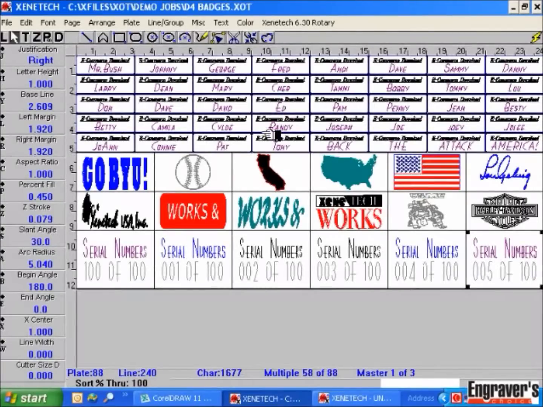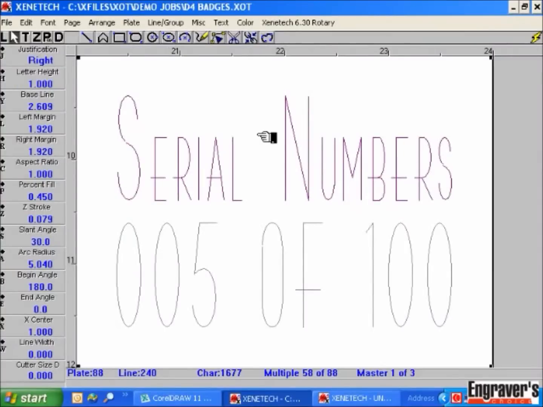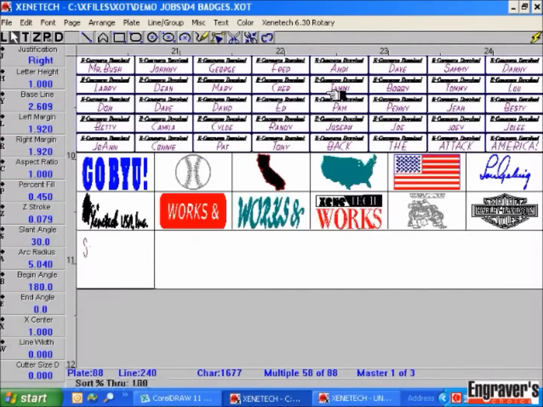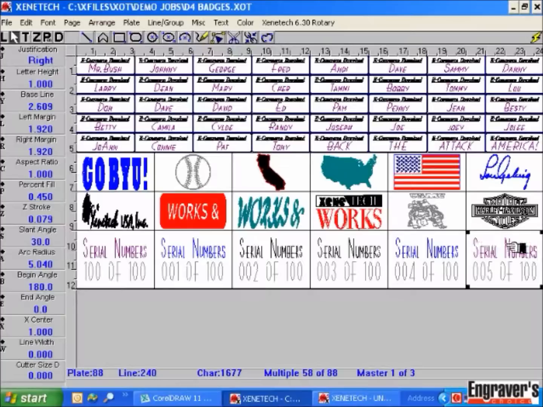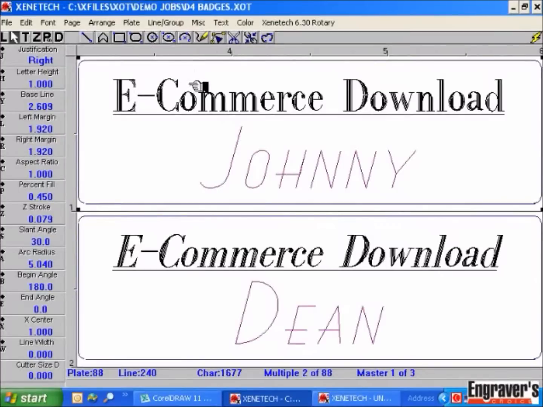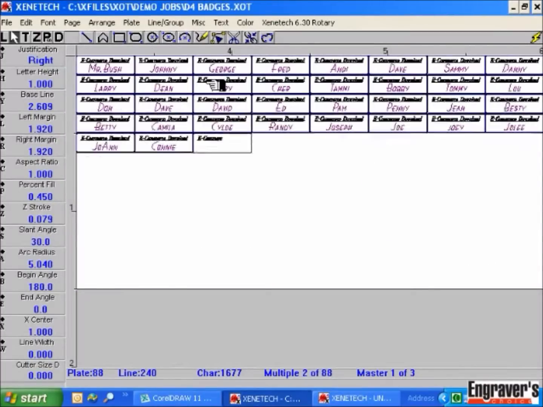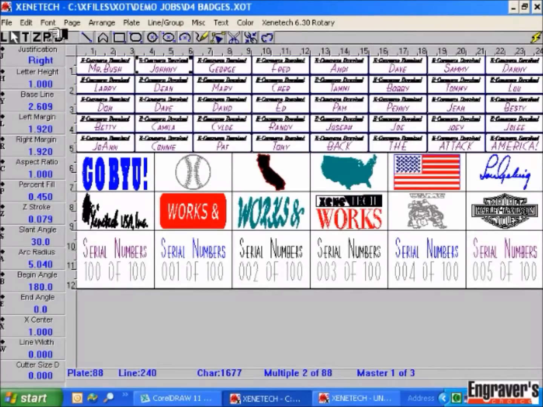If I'm in this mode and I go Control Z, it will take me to whatever plate I am seeing. F11 will go, see I've double clicked on this to be more clear. That's the plate I zoom in on. If I double click here, I zoom into that plate. F11, like I say, is a full view of the entire multiple.